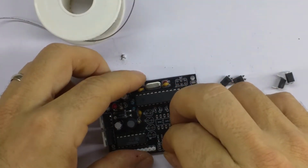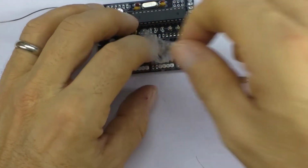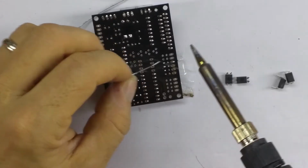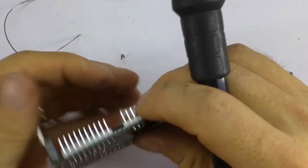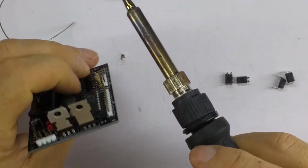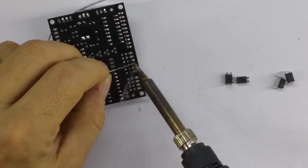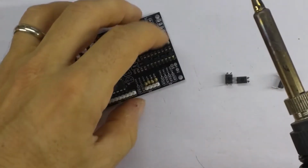Now we can pop in the header. And again, here, align the header to the right hand side. Remember that the top two holes are not going to be filled. That looks nearly straight, but not quite. Okay. Okay, now it's good. Okay, very good. And we're all but there.